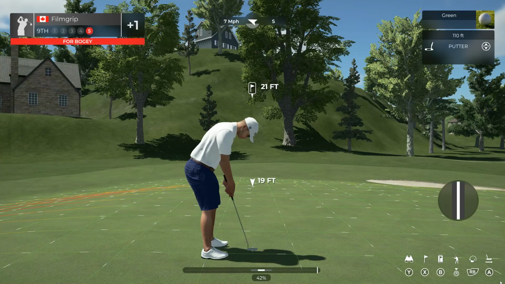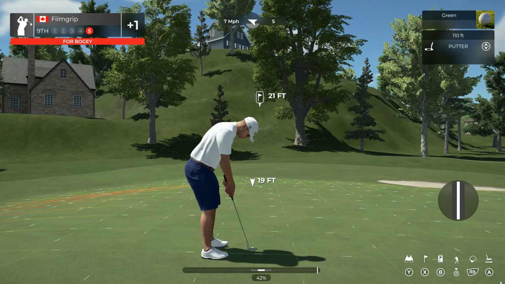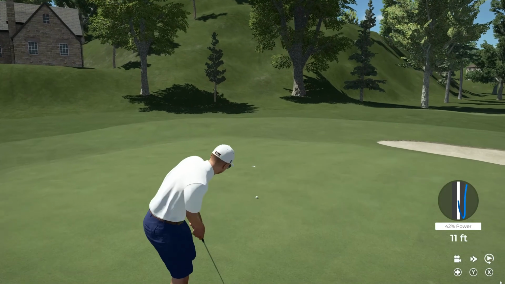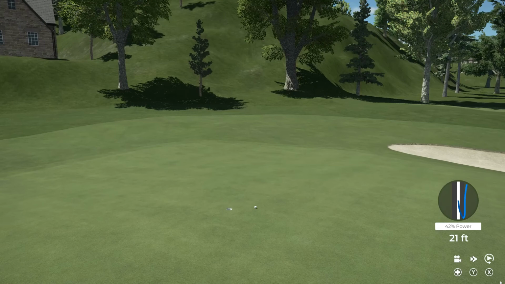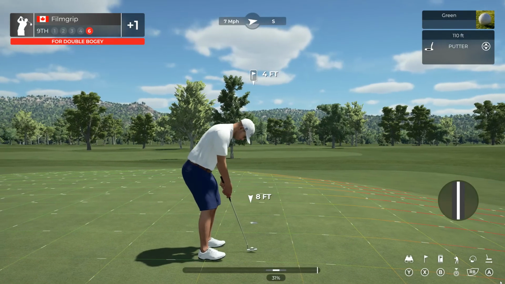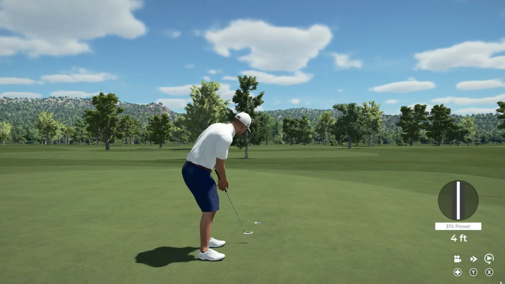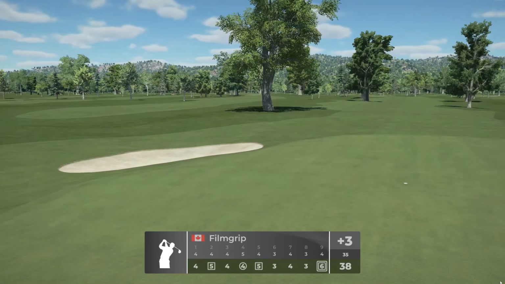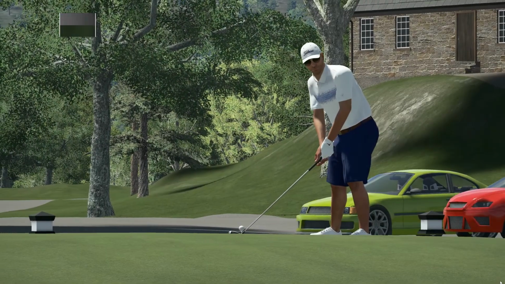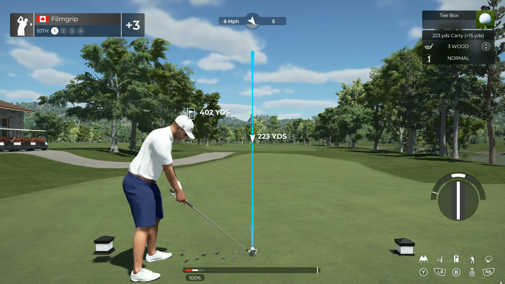Lining this one up at 21 feet. Oh, man. And this one is for the double bogey. Looking pretty good. Good stroke. And right now you are sitting at 3 over par. All right, time to attack this back nine, teeing up on hole number 10.